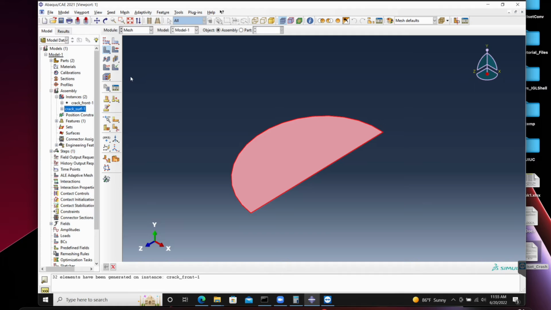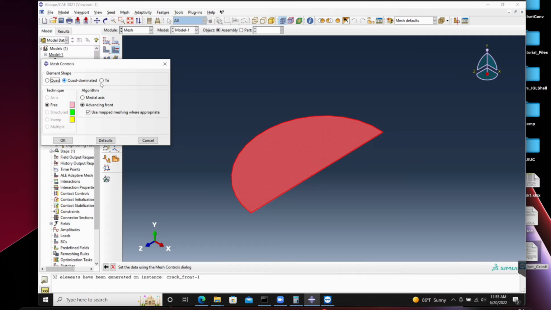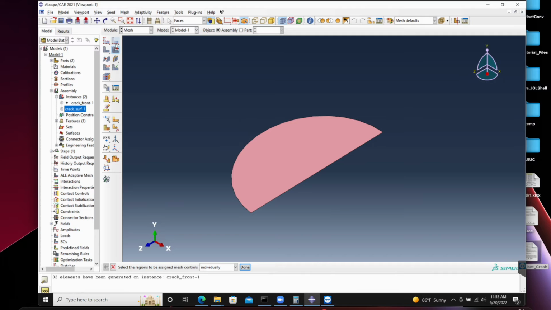So in this case we have to specify or assign a mesh control. So we click the surface, then we select triangular, we click OK, and now we would like to assign a seed to the edge with the same number of elements that we used for the crack front.